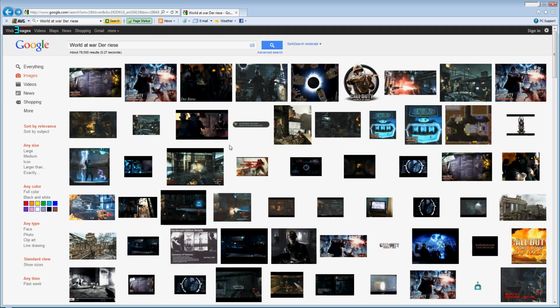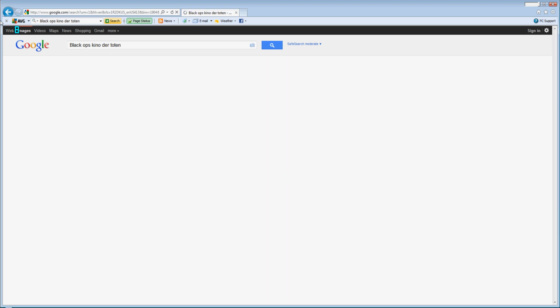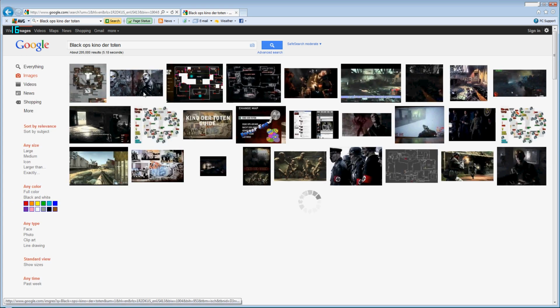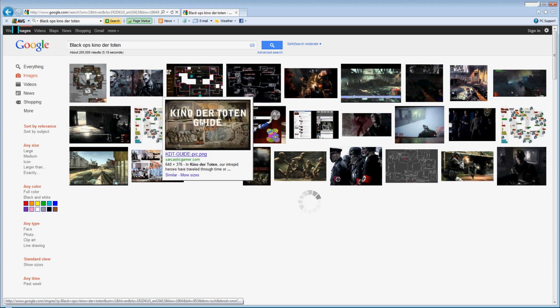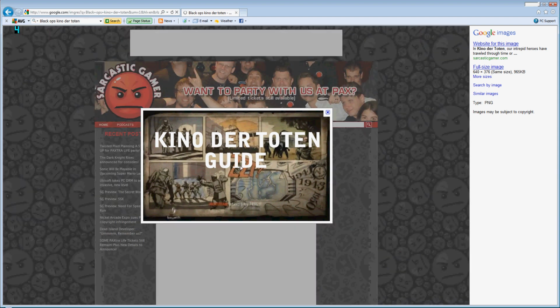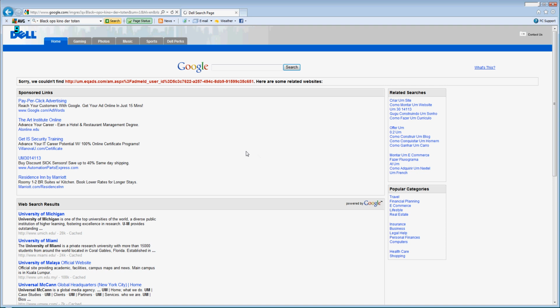Black Ops. Sorry, I thought I had to type these. Kino der Toten. I'm pretty sure this means Theater of the Damned. I don't know. That's what Richtofen says. I hate Richtofen now. Just hate him. I don't know why. But don't mind where it says Kino der Toten guide. Who cares about that? Oh, what the frick? Why does it keep doing that?